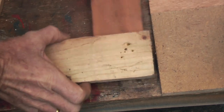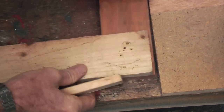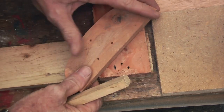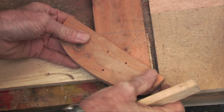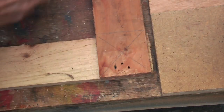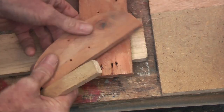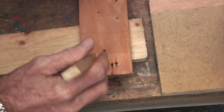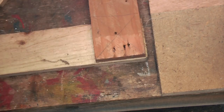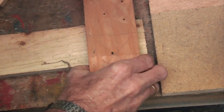What we are going to do is find exactly the center, because we want to make some holes so that the whole thing is exactly square. Then we are going to do the same with the other side, find the center — which is basically there — and we are going to be making both of them exactly the same.